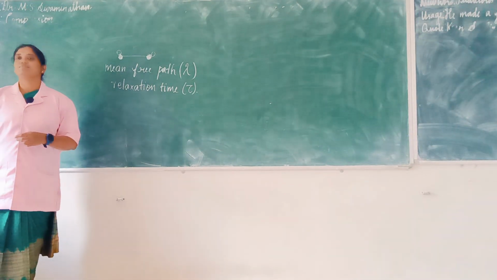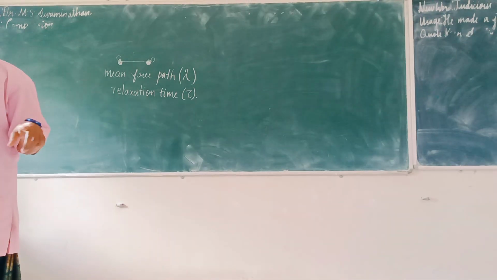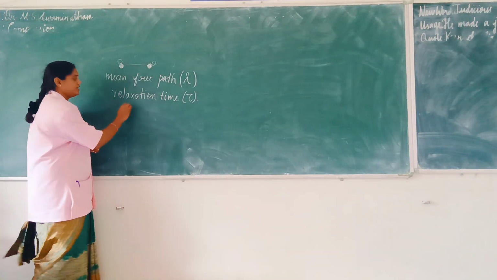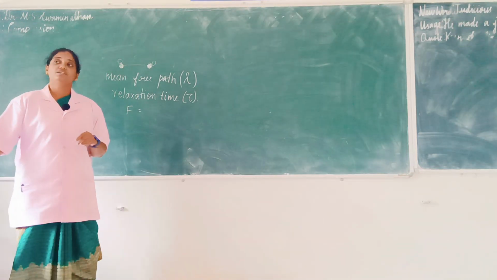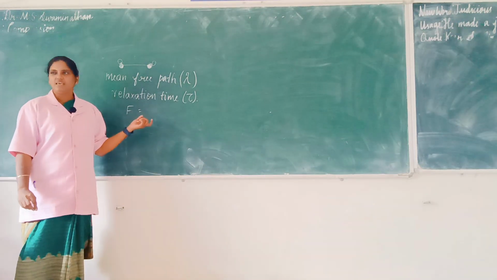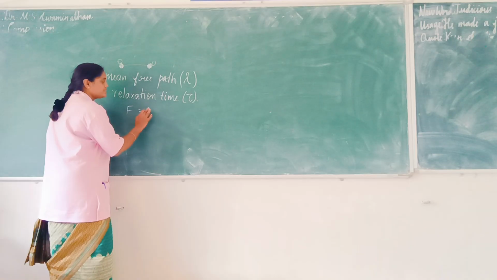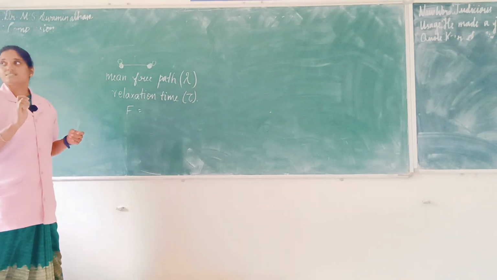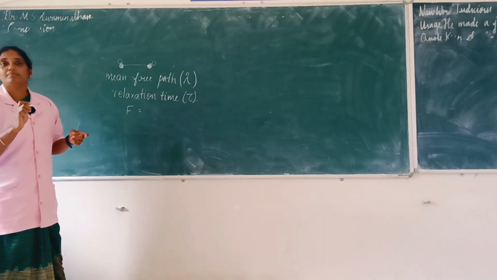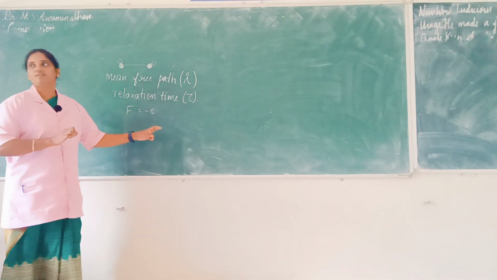So when the electric field is applied, some force will be applied to the electrons to move in one particular direction, am I right? So that force can be calculated using the formula F is equal to, in the first 2 units itself you have studied. EQ, yes. Capital EQ, or else we can consider the charge of one electron, it can be represented using the symbol minus E. Instead of Q, I have written here minus E.